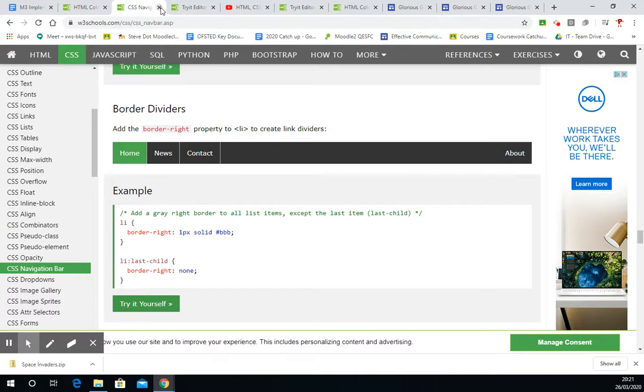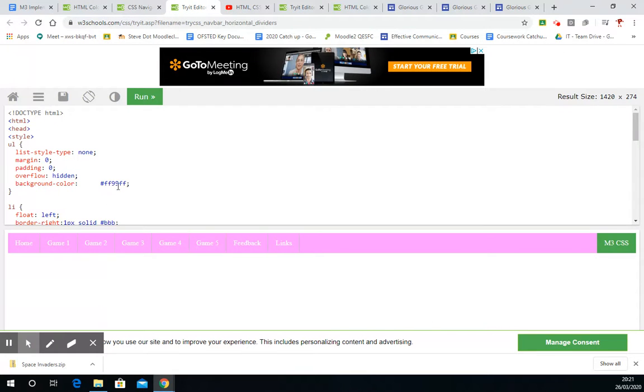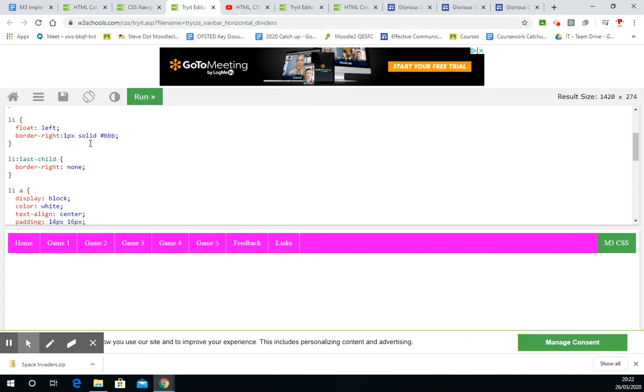So if I go back to my try editor here and put this one here, oops. Oh, that's the colour. Click on run. You'll see the different colours that you've got here. This is the border colour, I think, down here.